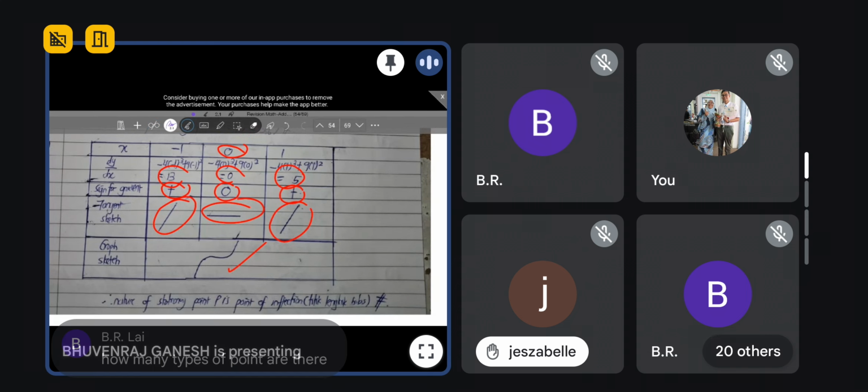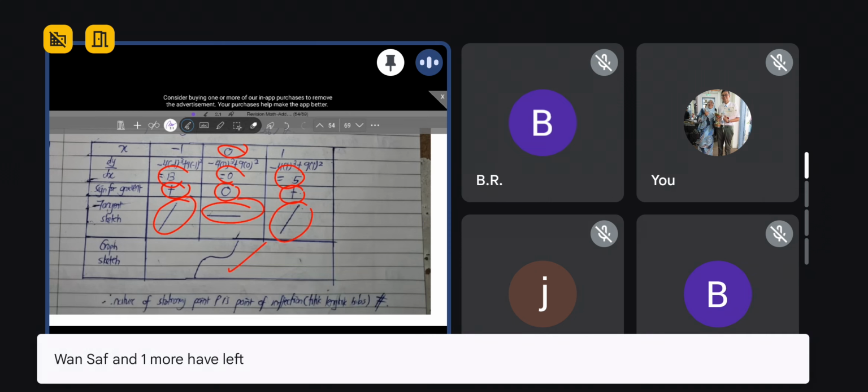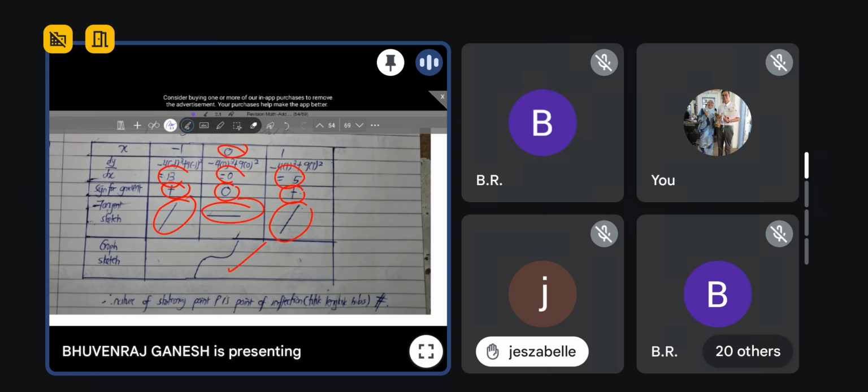Are you okay with question 1? Okay, let me tell you. Turning point and stationary point have the same meaning: dy/dx equals 0. Under turning point and stationary point, we have maximum, minimum, and point of inflection. I think that's about it. So basically turning and stationary are the big terms. The smaller terms are like maximum point, minimum point, like that. Okay. Can I proceed, guys? Any question?